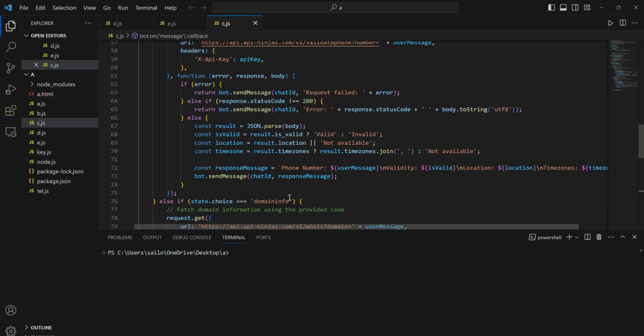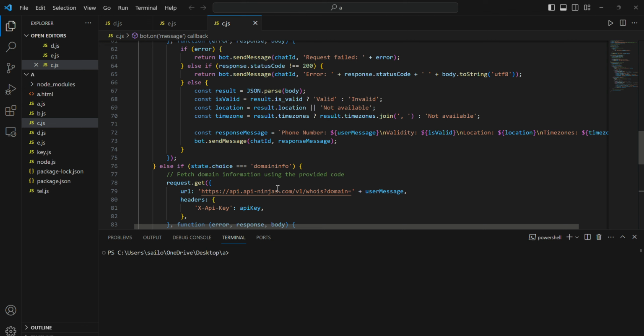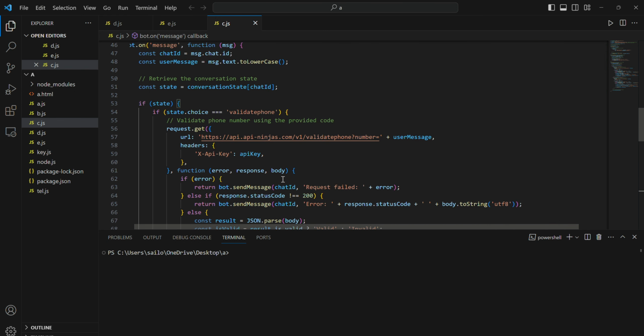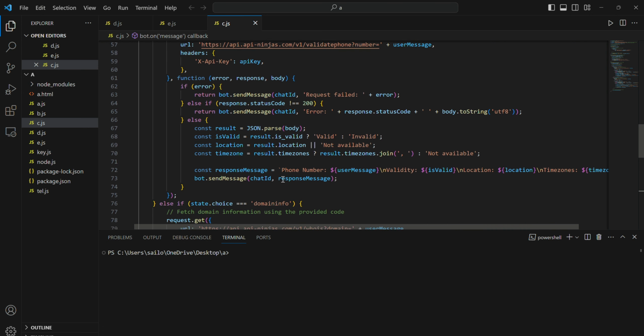Similarly, the domain info has its URL, the user message, and the API key. Both applications are from the same API provider, API Ninjas, so they both have the same API key.